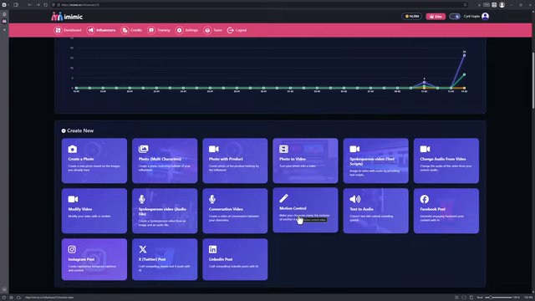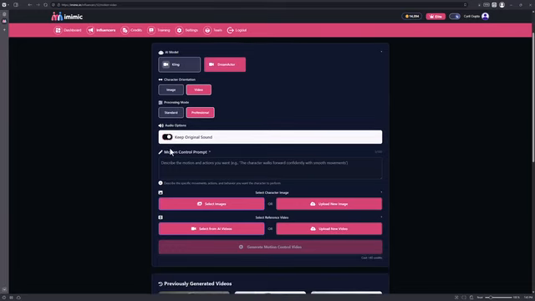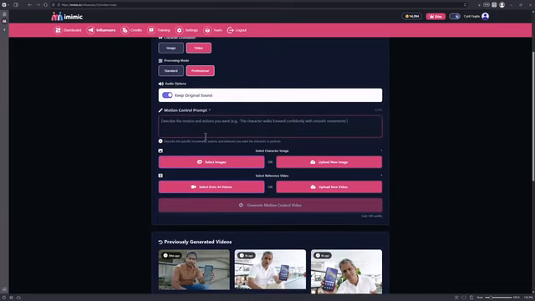We have motion control, so you can actually have your characters doing things and you can make those viral videos. You know, do you remember that dance video which went viral on TikTok some time ago? Well, you could do that for yourself. So we're going to use Kling for this one, and we're going to use image as a source. Processing mode can be standard. I will keep the original sound and I will let this be.